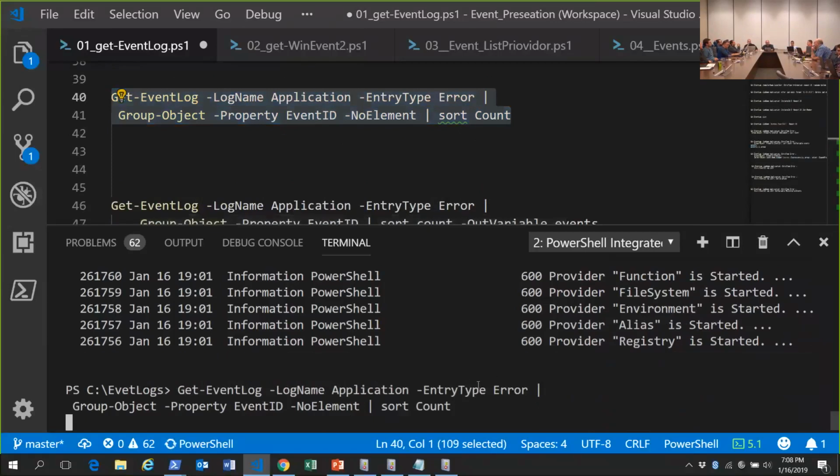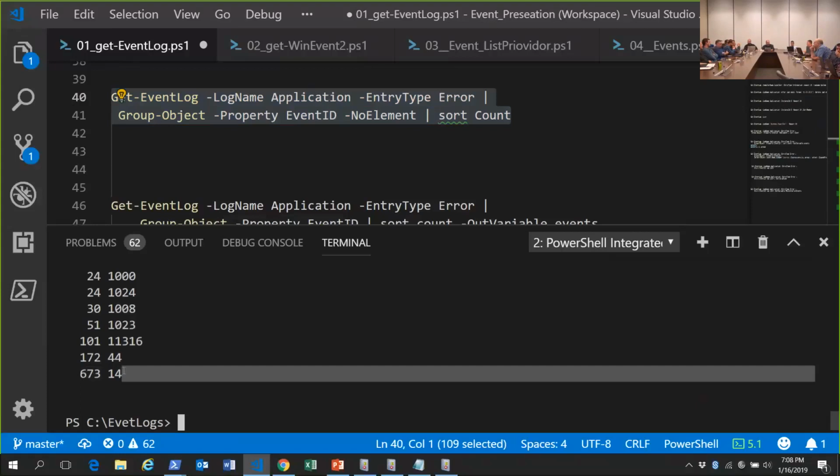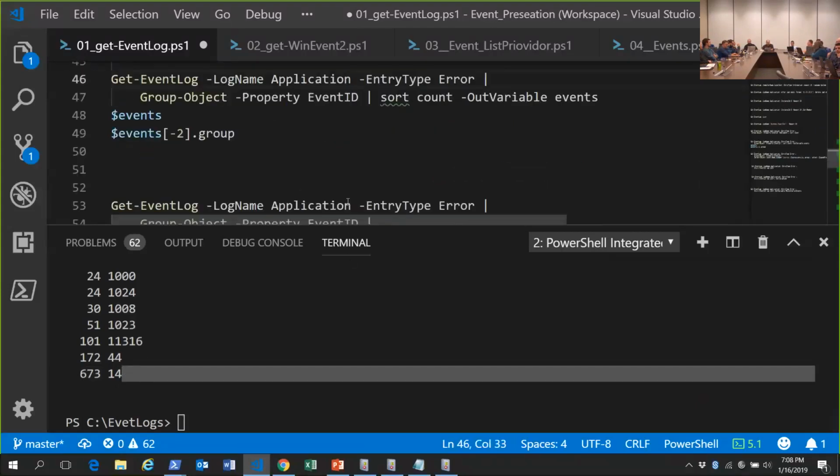So now, going through my computer, give me all the errors, then I sort them by event ID, and there are 673 errors that happen to be event ID 14. So this really doesn't give us any real value, but the idea is that if you understand the concept of we're dealing with objects, and objects have properties, we can use other tools within our PowerShell toolkit to then expand those parts. So just by getting the event log, now we can use group, now we can use sort, we can do some magic at that point. And so it becomes a real big tool.